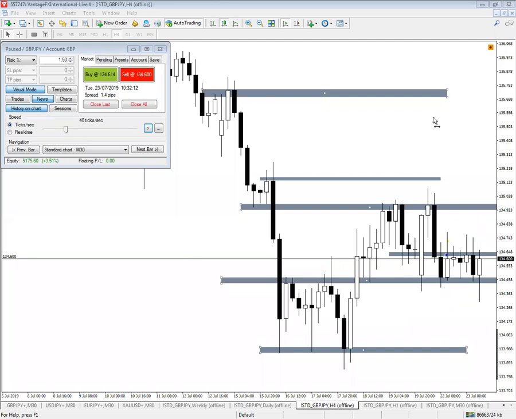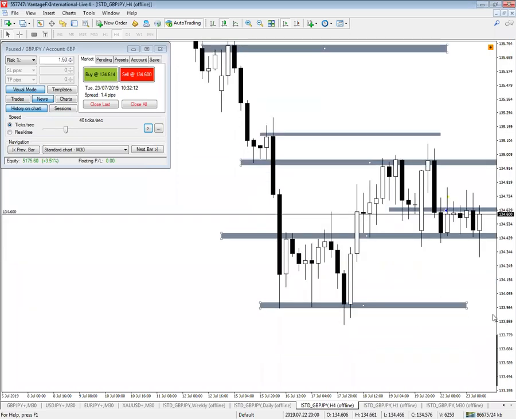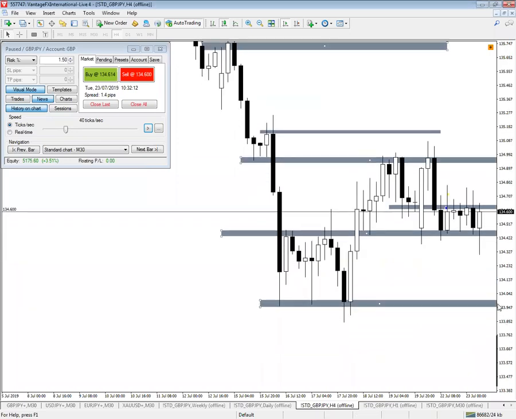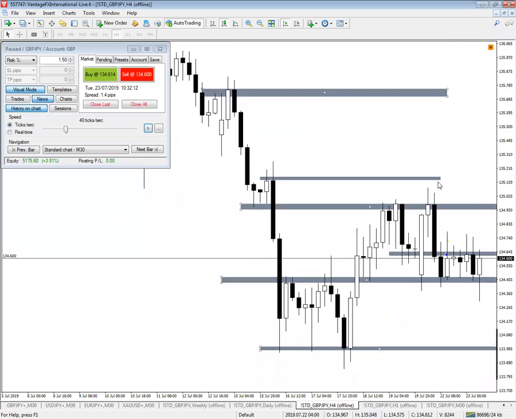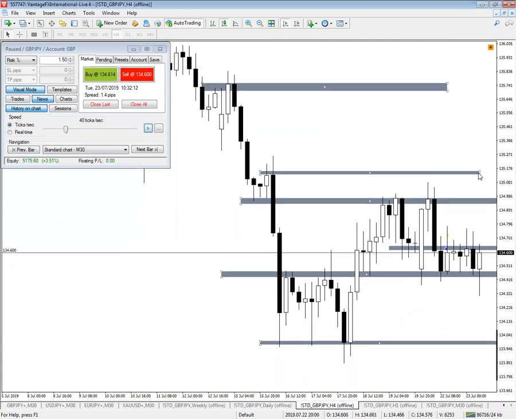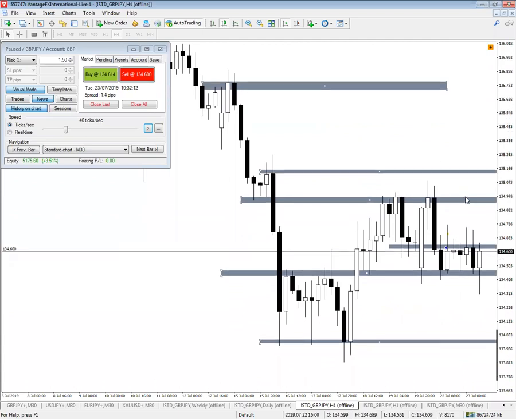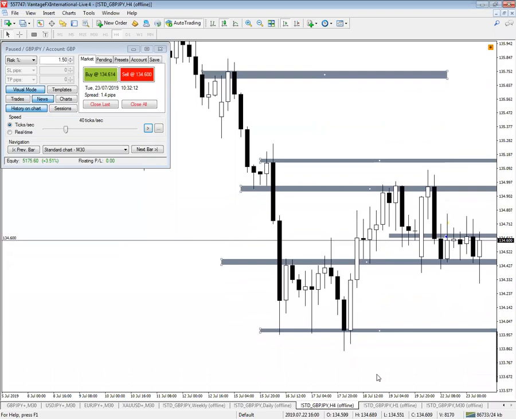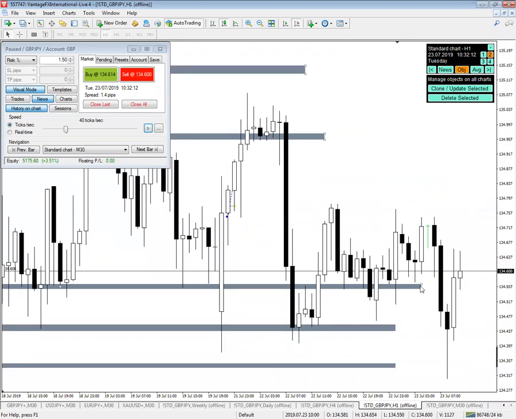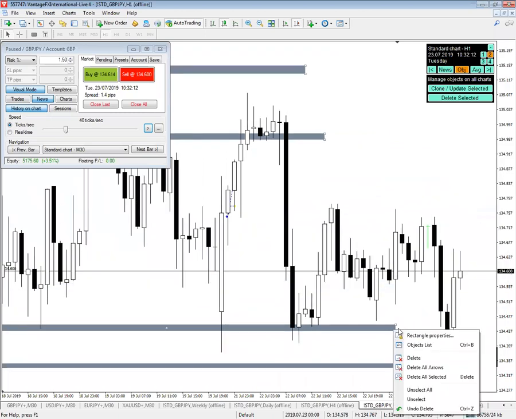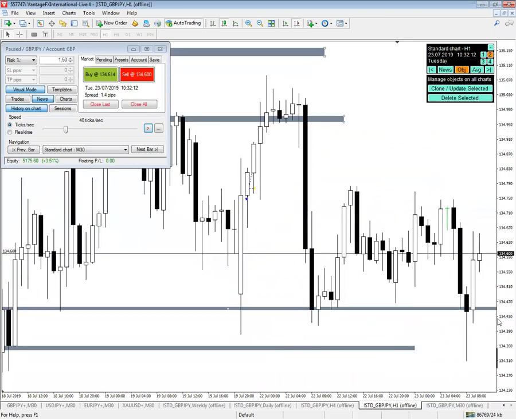But the move will come, because you look on the 4 hour coming down below that support, we have this clean move coming down. So we will be waiting on that. Same way we have that clean move coming up to this area. But we're going to keep an eye on that. 1 hour. Let's go to the 1 hour. Let's do some fresh analysis on the 1 hour. That can stay because we're at this support here now.